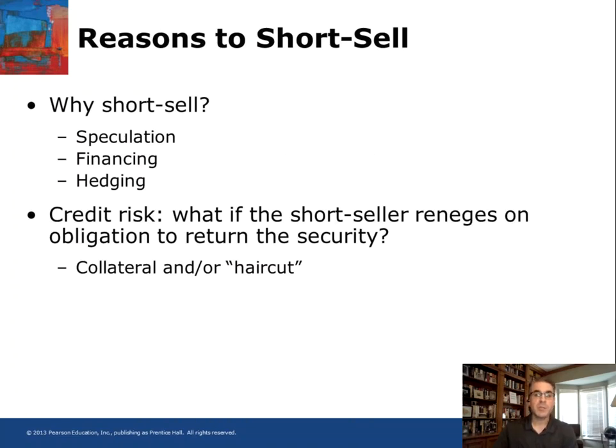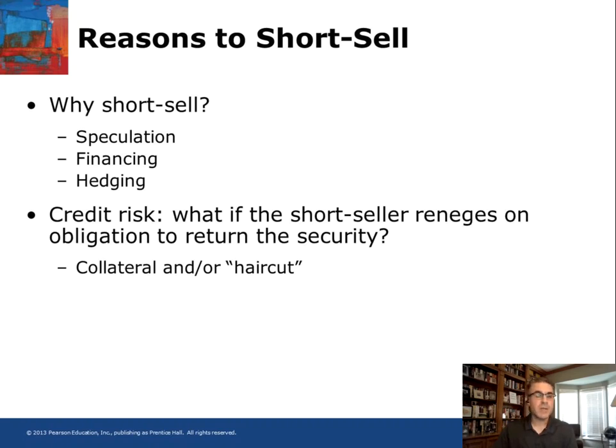In addition to speculation on the price of a stock, you might want to short sell if you wanted to hedge a risk. In the prior example, maybe you had a long position in IBM stock that you thought might be a little too risky, but you didn't want to sell any of the stock. Maybe there are tax reasons, or maybe it's because you wanted to retain voting rights, as we discussed earlier. A short sale would help you reduce your risk a little bit.